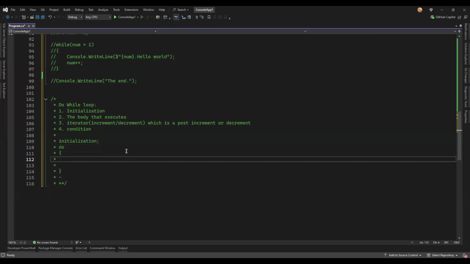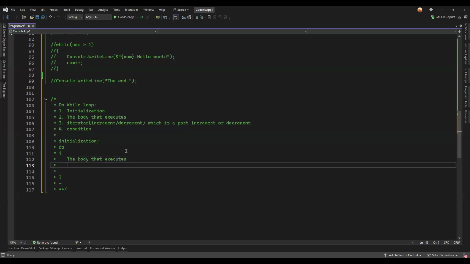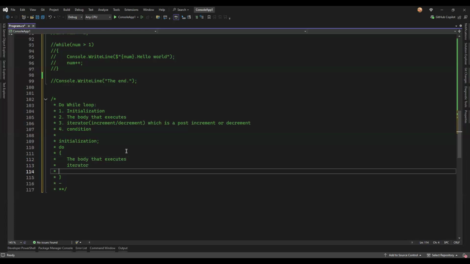What are we doing? We are doing the execution, what you want it to execute, which is the body that executes. Like I say, you don't need to cram this syntax. Whenever you want to try it out, just go and look where you wrote it down and try it out. Then we have the iterator.